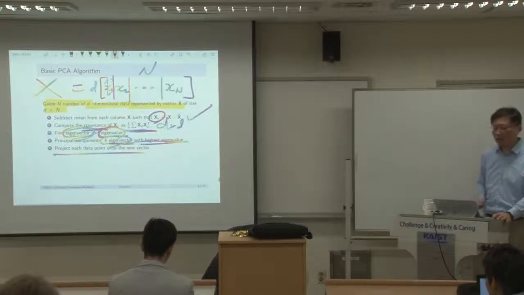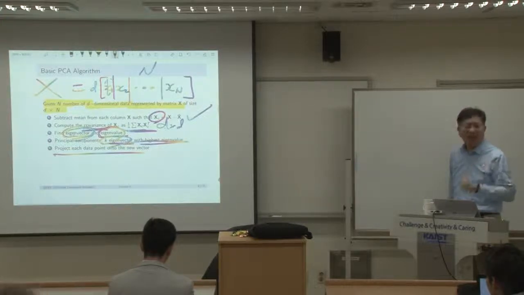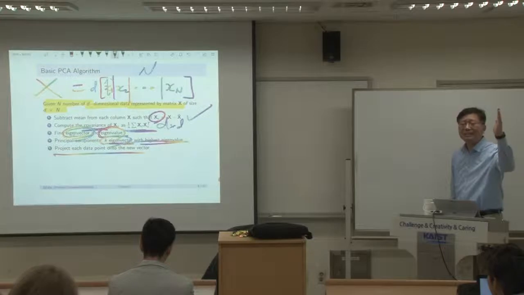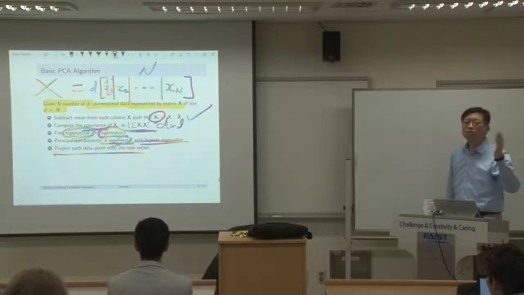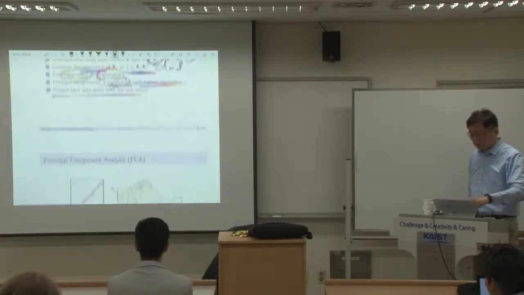And then you project all the data onto these k eigenvectors, and you've reduced it to k-dimensional data. So you find your k eigenvectors, each d-dimensional, and you take the inner dot product. For each data point, you just take the inner dot product, and that will give you the new coordinate value for that vector.